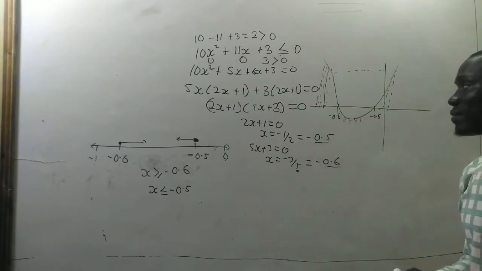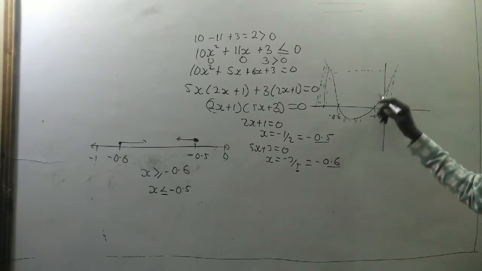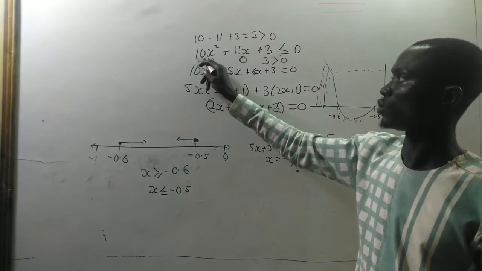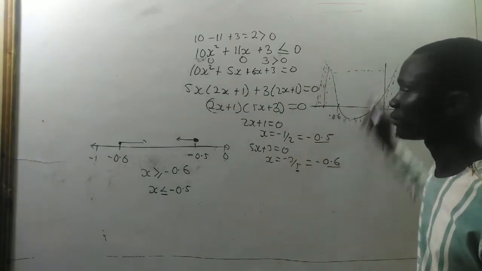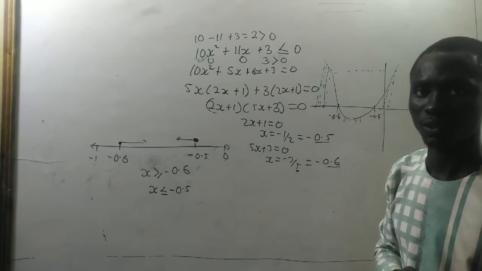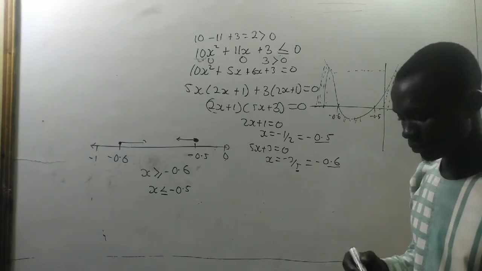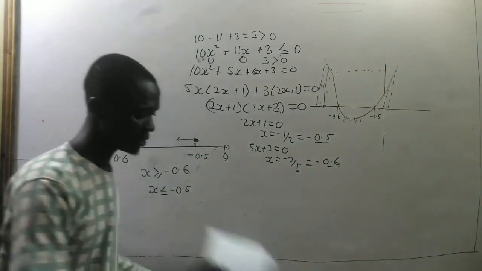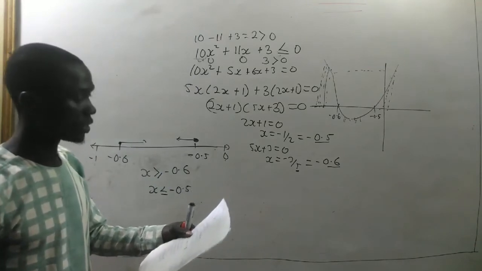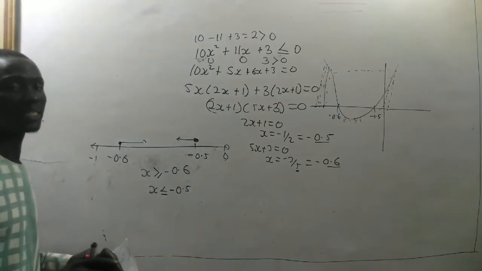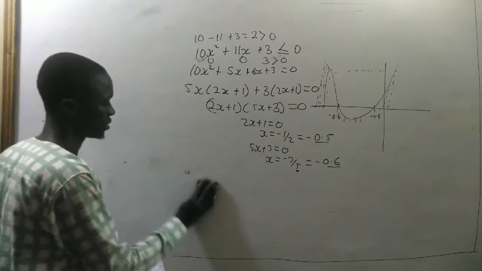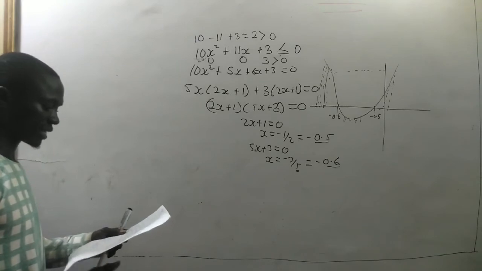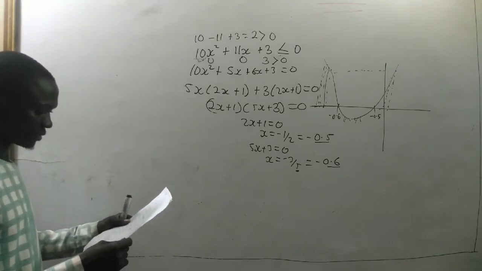Very simple as that. And why have I drawn this curve downwards? Because the coefficient of x squared is positive. So since it is positive, you are going to get a minimum curve. Now, I think we will take the last example and we will end here, because these explanations have done a lot. I think they've broken every piece of misunderstanding that you were facing.